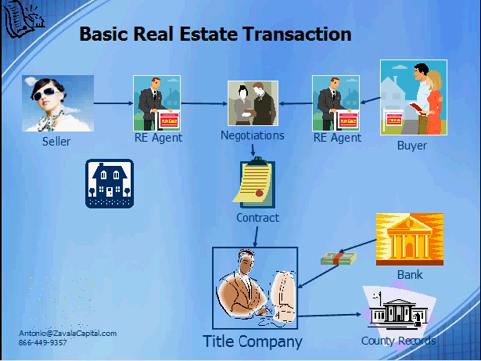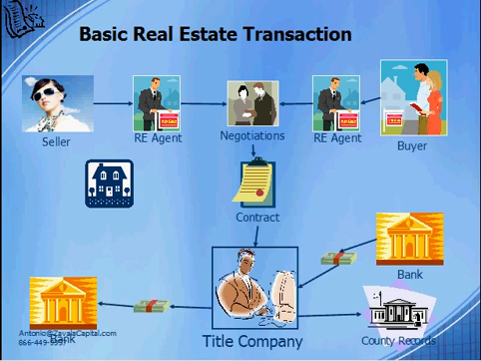They also check any liens, because what typically happens is that the seller is going to have an existing mortgage on that property also, and the title company needs to know who that bank is and how much is owed to them, and they find all of that information through the county records. So at closing, the title company is going to take the money from the buyer's bank, and check the county records on all liens and existing mortgages.